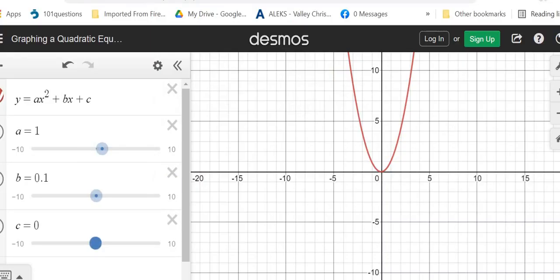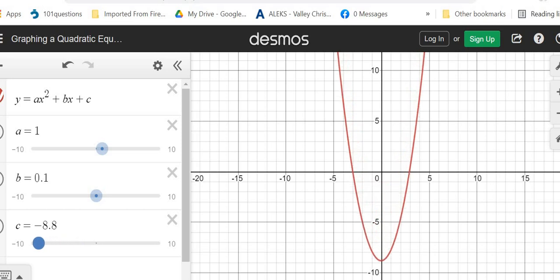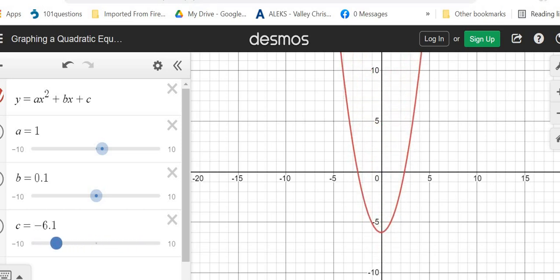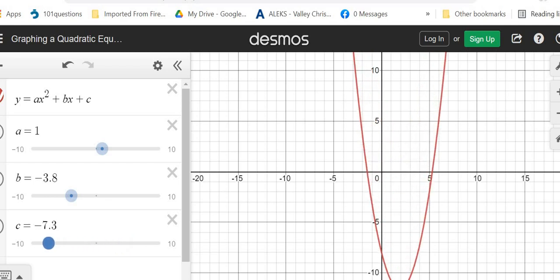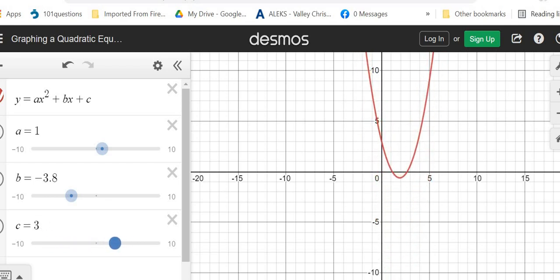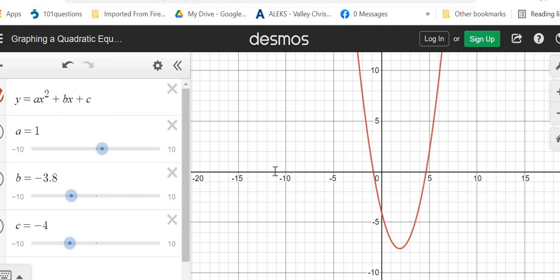See what happens when we mess with c. Notice c is simply moving the parabola up and down the y-axis. Watch what happens if I move the vertex and then I move c. Do you see c is just vertical? So c is what's considered the y-intercept. Right now c is 3, and then you take a look here and that parabola intersects the y-axis at 3. c is 0. Now the parabola intersects the y-axis at 0. And if I go down to -4, the parabola now intersects the y-axis at -4. So the c is the y-intercept of the parabola.